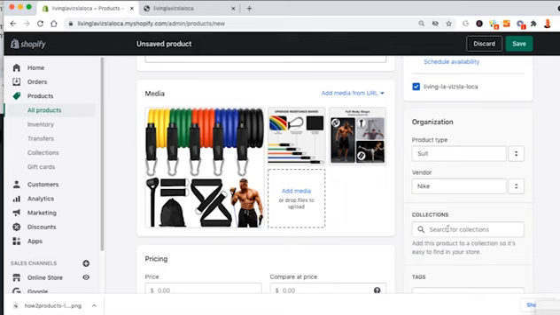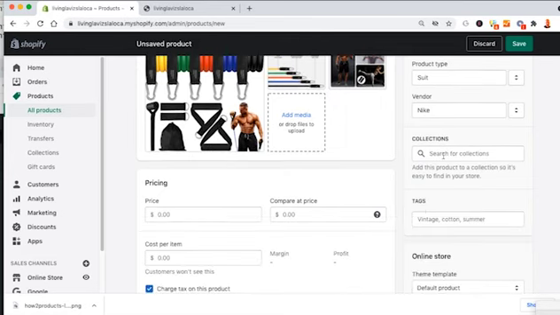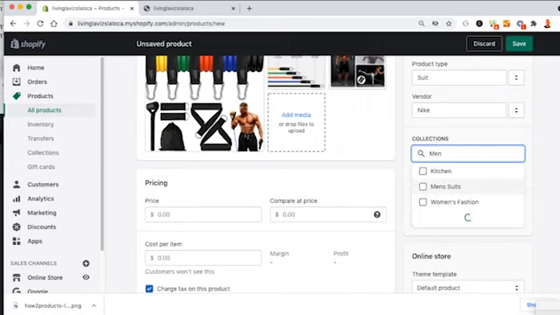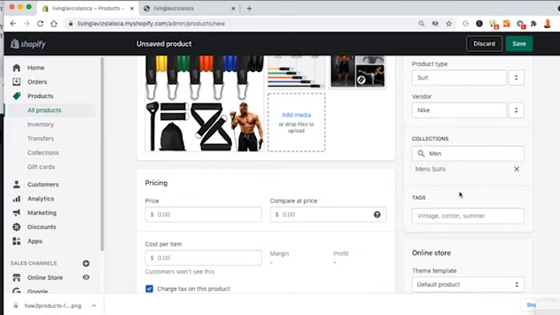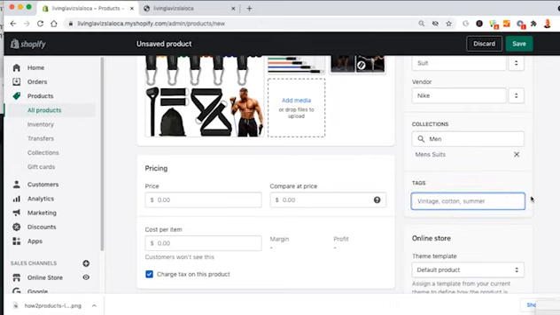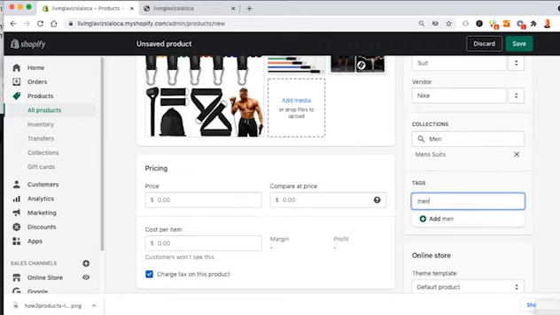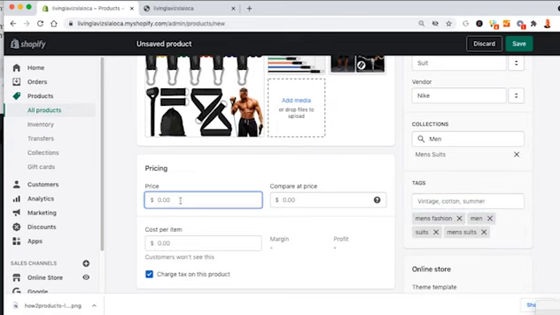Right, and then collections. So I want to put this product in the collection, right? So I can click here, and it's going to give me all my collections. Or I can start typing men, and then it'll give me all the collections that have the word men in it. So I'll just put a little checkbox there. So now this product will be assigned to men's collections. And then here's my tags, right? So men's suits, men's fashion, right? Whatever. And then I want the suit to be, you know, 20 bucks. And then it was 50 bucks, okay?